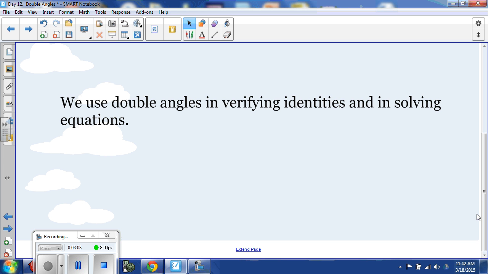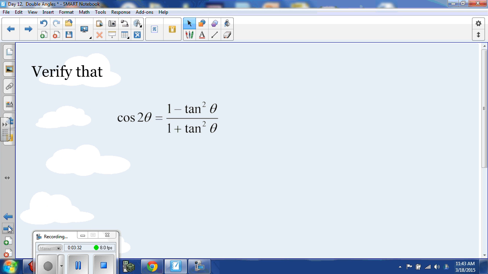We have a schedule change tomorrow. Originally it was going to be periods 1 through 6, and yesterday they changed it to periods 7, 8, 9, 4, 5, 6. So I still see you guys requested your quiz to be Friday. So I will put double angle proofs on, but not double angle equations. And I'll work on that tonight. That's exactly what's on tomorrow. Alright, so let's keep moving on. Alright, here we go.